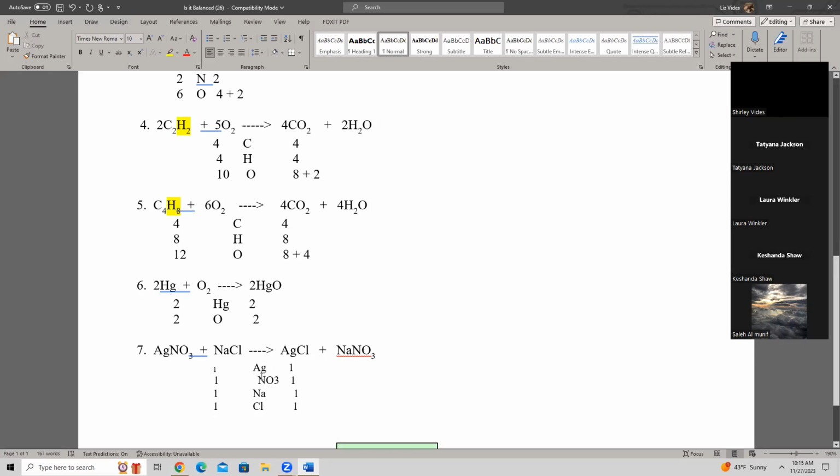So it makes life a lot easier if you do it with the group. When you see a group, I mean a polyatomic ion such as NO3, that survives the reaction intact, like this one did right here, instead of saying 1 N and 3 O's, you just go NO3. See, it makes your visual a lot softer and less complicated.